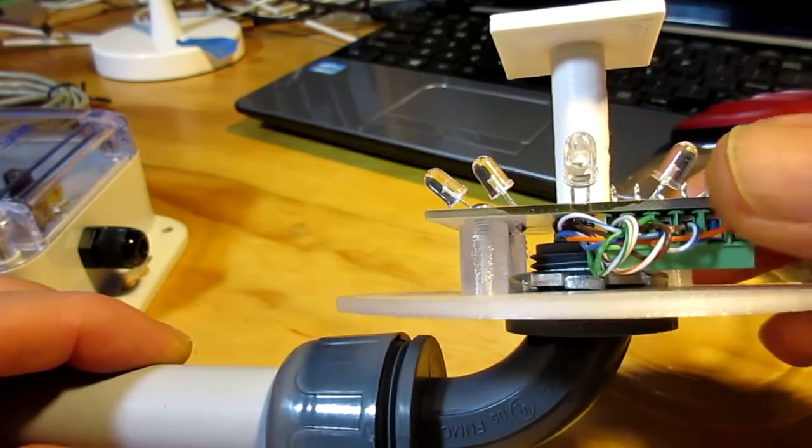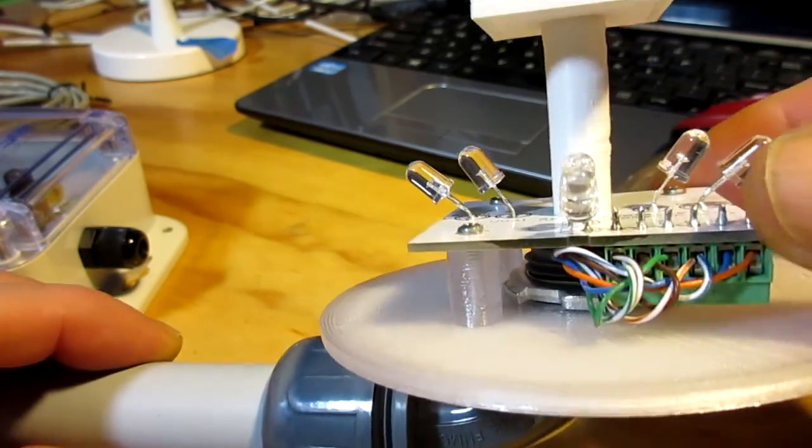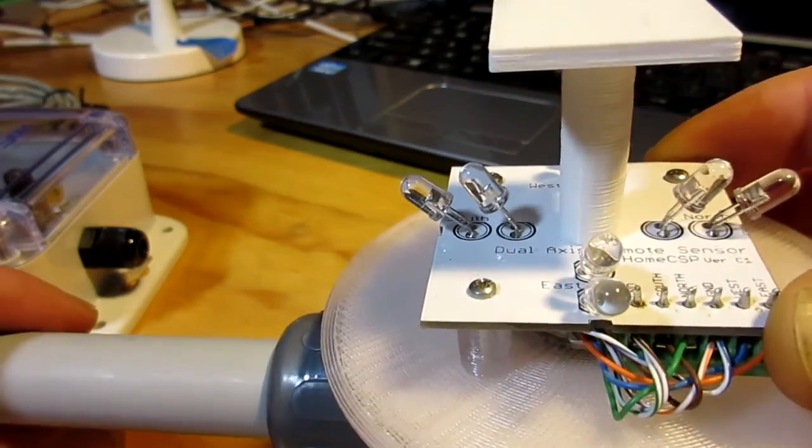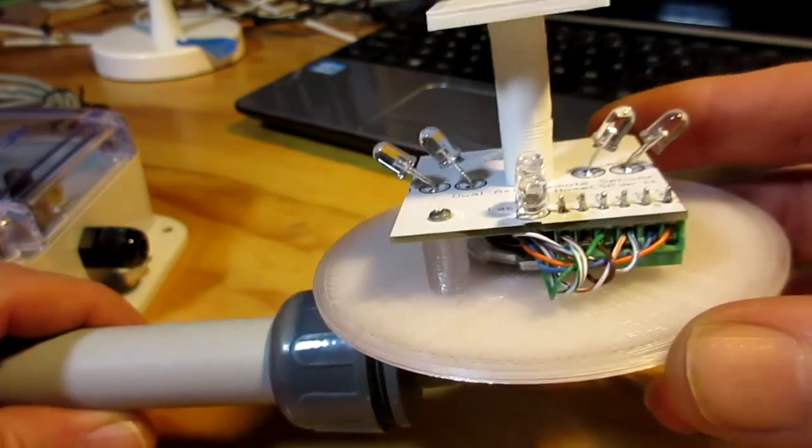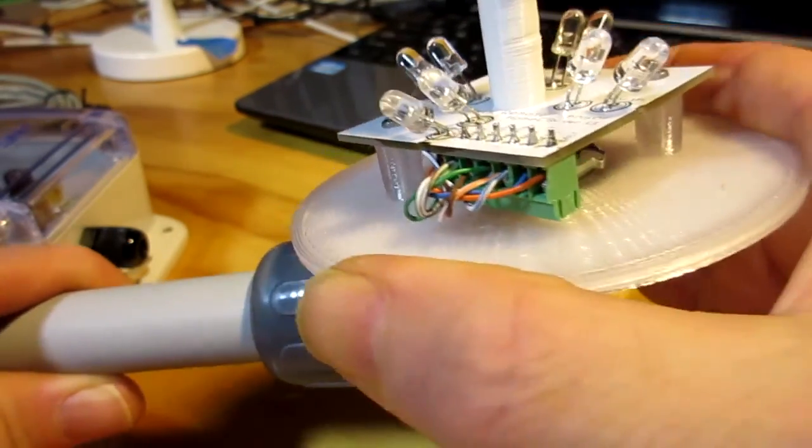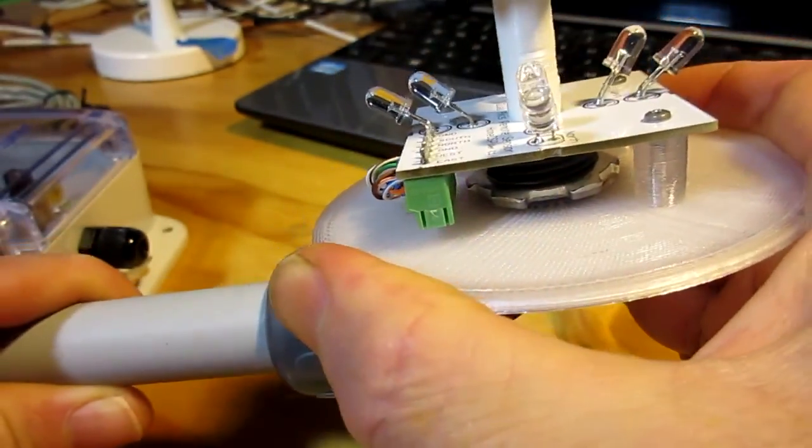If this comes off, then the connections can be redone. If you need to, when you're installing this, you can rotate this 90 degrees.